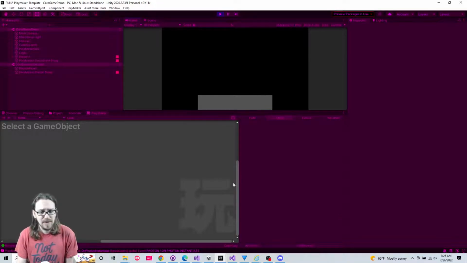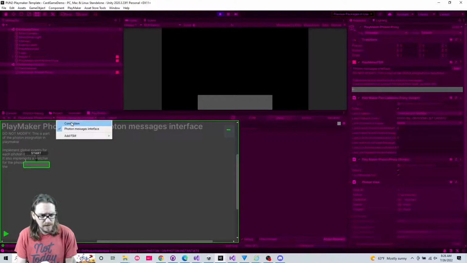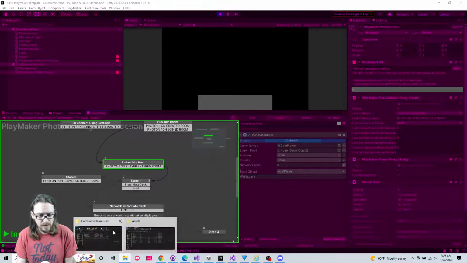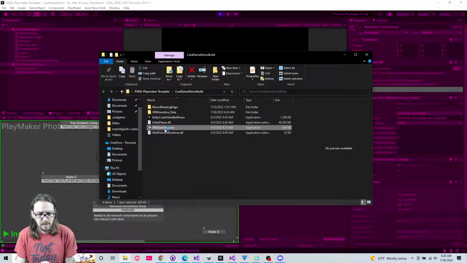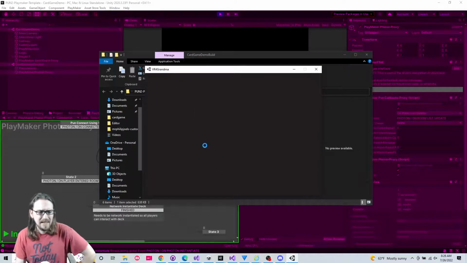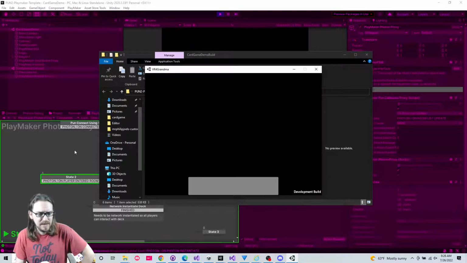All right, so here we have player 1 connecting, and there's no deck because we're waiting for the other players, right? If we come look at our connection, we're waiting for other players to enter the room. So let's have some players enter the room. Come over here. We'll open up this VR Grandma. And we should see player entered room.